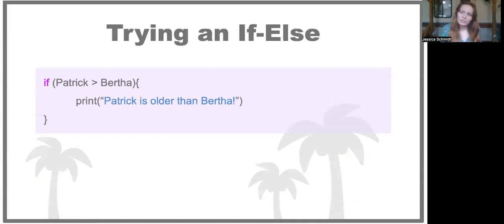A handy function we can use in these statements is print. So see what I've done here. I've used print, and inside print in the code block, I specify the text that I want in quotations, because remember, it's a string of text. So if Patrick is greater than Bertha, I want R to print Patrick is older than Bertha. So it's just a little handy message that we can use within the code block for R to use. So please give this a try and see how print works.